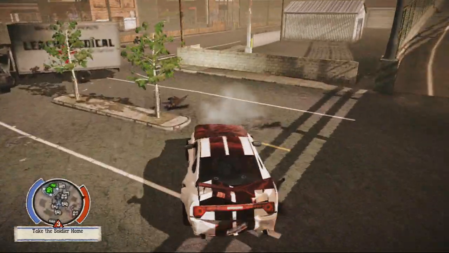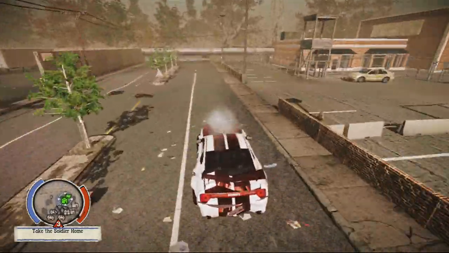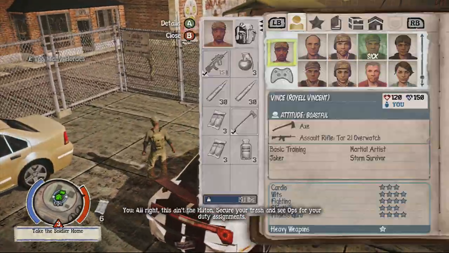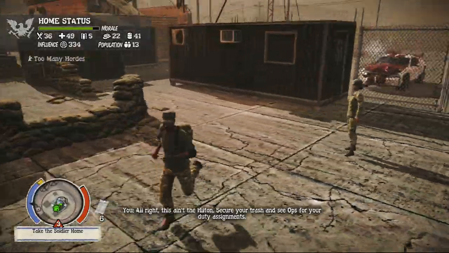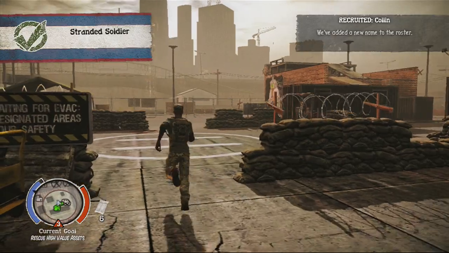So we're going to drop off our new soldier. We'll check out his traits and personality and background story in the next episode as well. But you know what comes first, my friends. The siege always comes first. So now is the time. Venture indoors. Too many hordes as well, so that's not good. Stranded Soldier, we've added a new name to the roster. The siege is on its way, my friends.